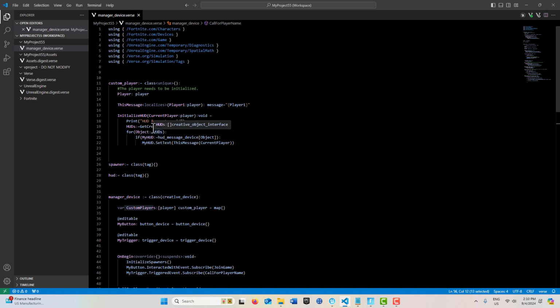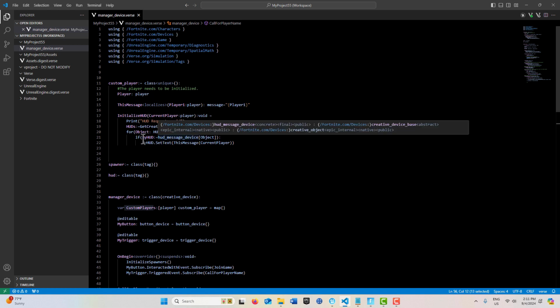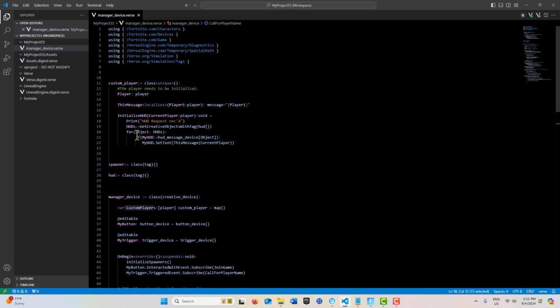There's just one, but it's going to loop through it. This could just be an if statement since there's only one, but anyway, it loops through and gets the one HUD. If there's a HUD device there, then the cast goes through because it has to be in an if statement, and it gets assigned to my HUD. At this point, if that line passes, we have a valid reference to my HUD. With this valid reference, I can set the text and do the usual thing to get the player name to display.